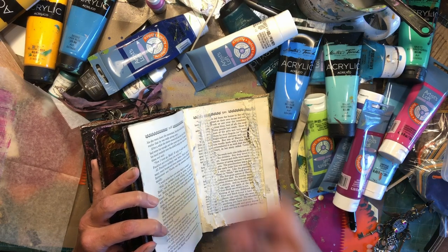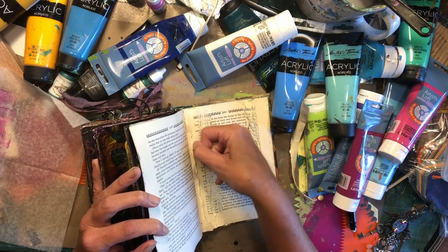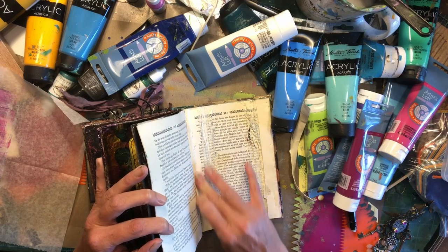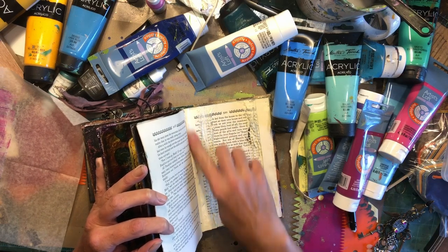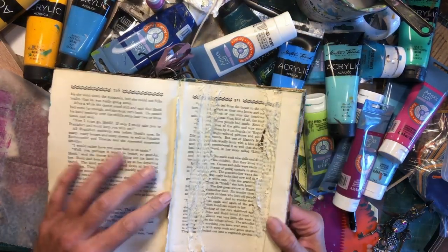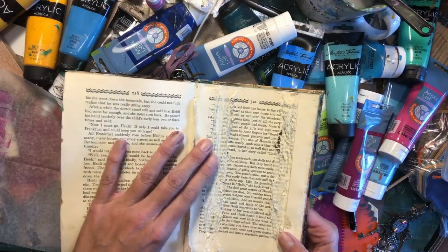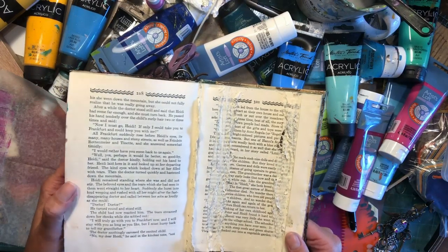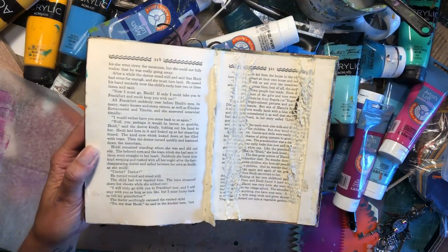So, I'm gonna put some fabric down there. So I'm gonna figure out how to get this out of here. And then I'm gonna put some fabric down and then some base layer, and then we'll go from there. Okay, bye.